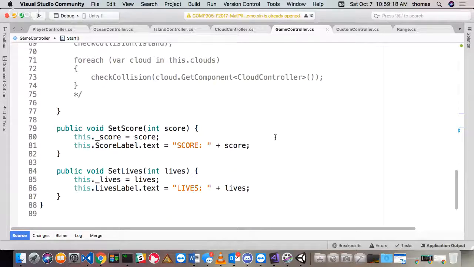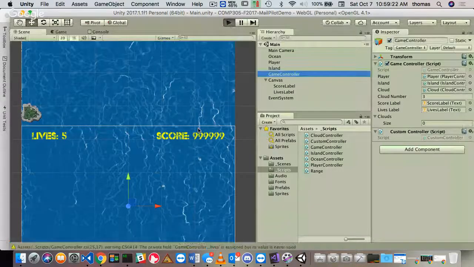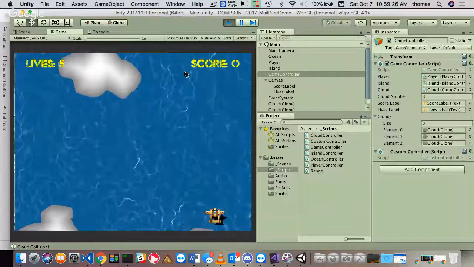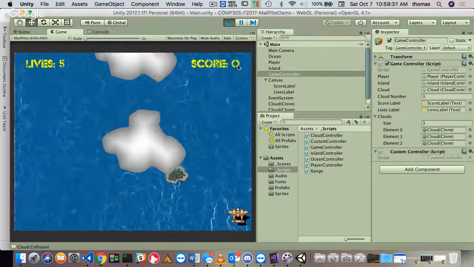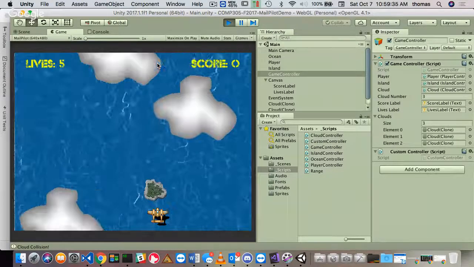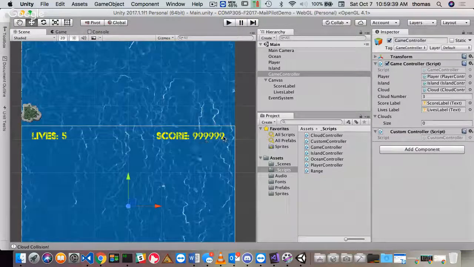Okay, let's see how this works. Save and run, and it should just be 0 and 5. Right? 0 and 5. We're good to go so far. You see how I did that? Oh, there's a problem here. What do you see the problem is? It's going to kind of grow this way, right? Because I made this label kind of to the right, and it's going to kind of push this label thing out. I think I'm going to make it to the left.